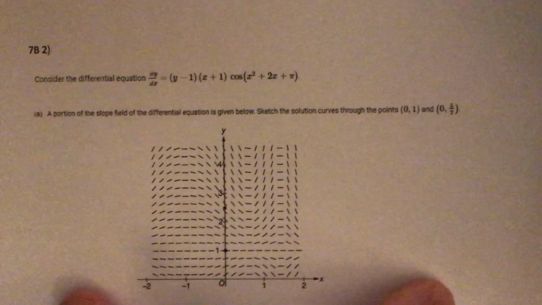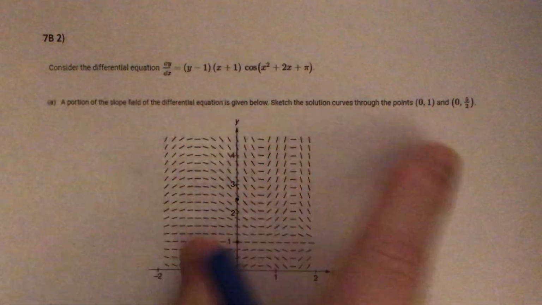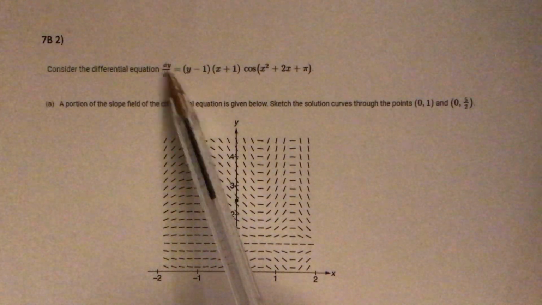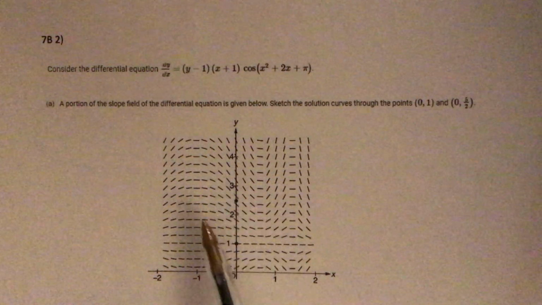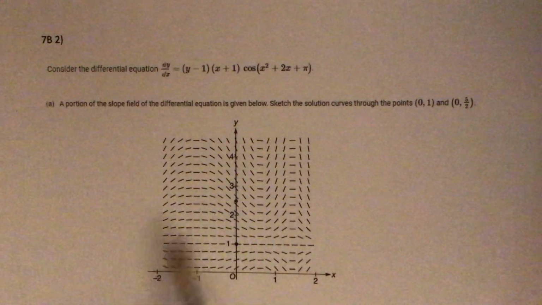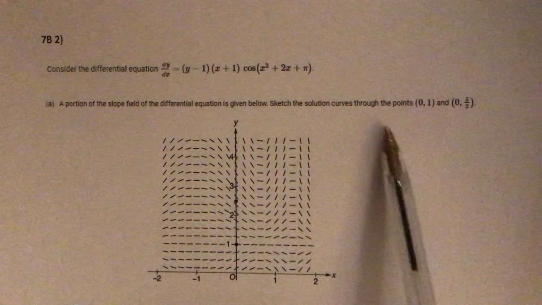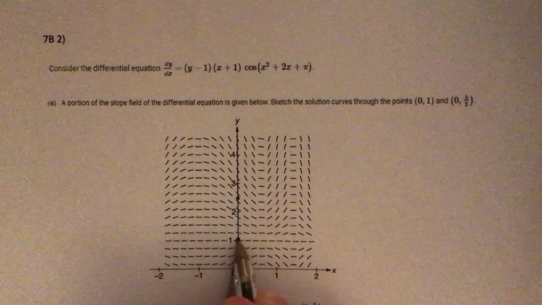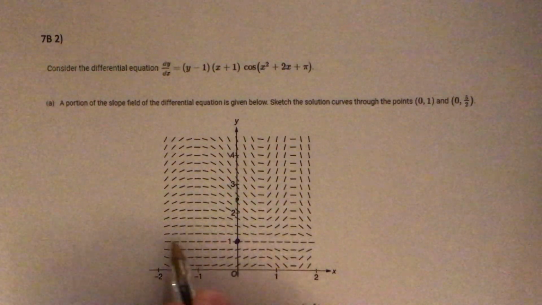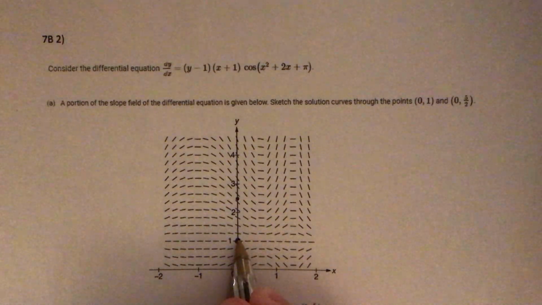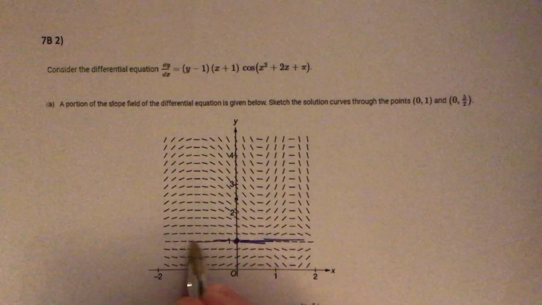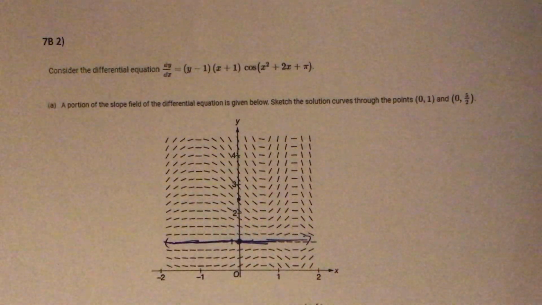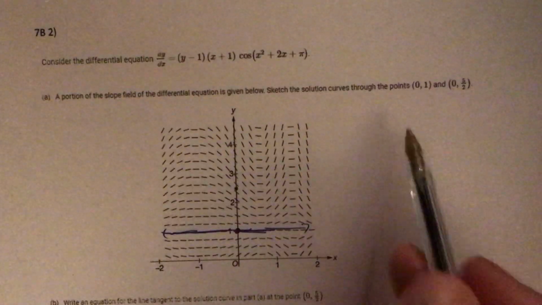Starting off, to get the slope field through the two spots, they used this differential equation at all these different spots to get what the slopes were, and it traces out this sort of funky field here. If you want the solution through 0, 1, you're going to go to 0, 1. They even put the dot there for you. So you're going to go here, and you're just going to follow the current. Since this thing's flat to the left and right, the answer is just that flat line. So if you throw in that flat line, there's your solution curve for 0, 1.